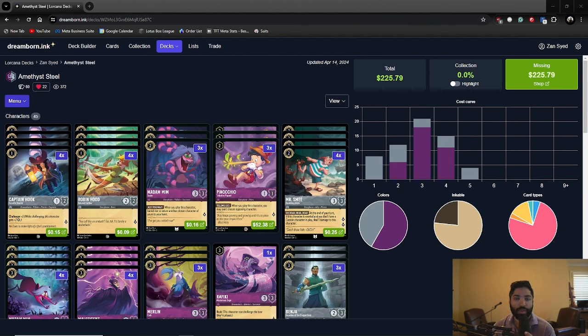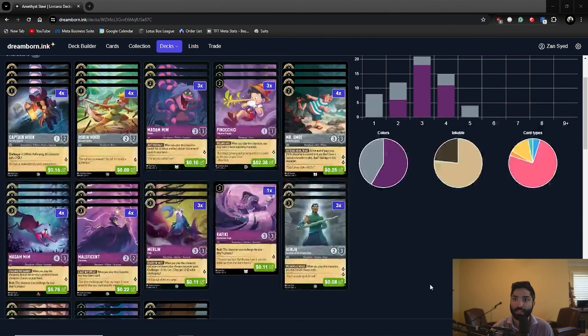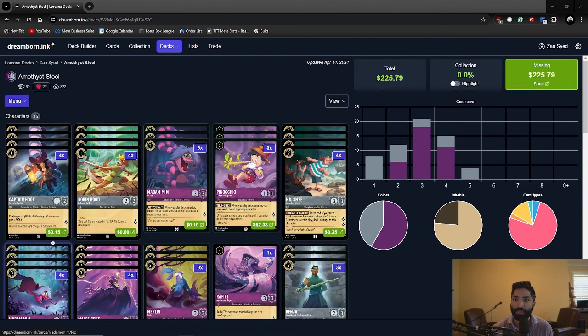Today we're going to be going over my SCG 1K's winning list. So we're going to start off with the deck tech. Alright, so we got 4 Captain Hook, 4 Robin Hood. Those are our only 1 drops. The main reason why we play Captain Hook is because we have Smee, and it being able to have Challenger 2 and deal with 3 toughness characters is really nice.